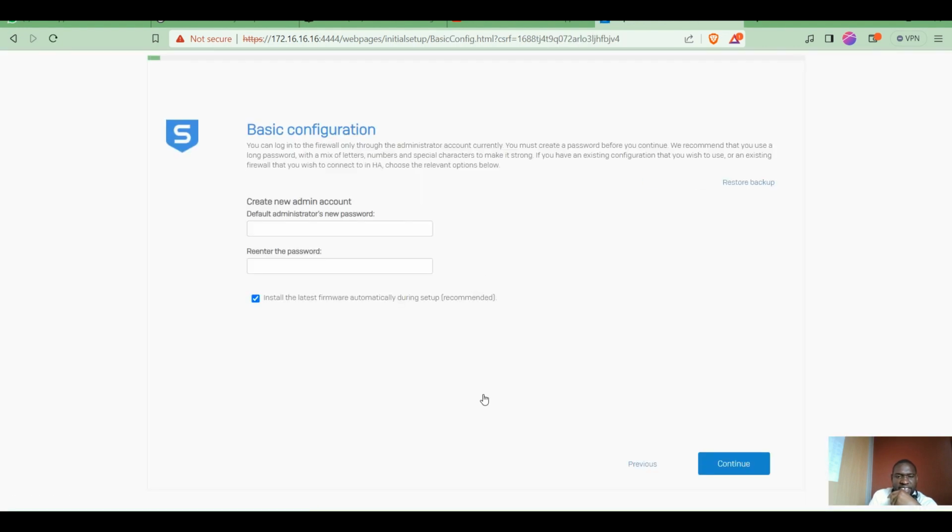Now once I've clicked startup, the next thing you have to do is to create a strong password that meets all of those requirements. At least 10 characters, one uppercase, one lowercase, one number, one special character.